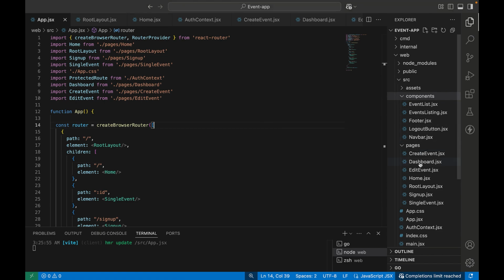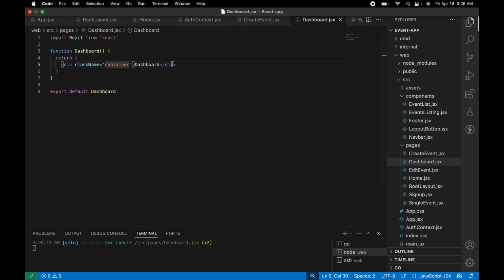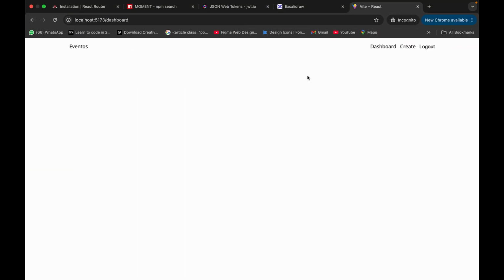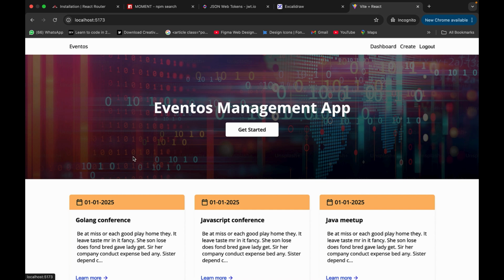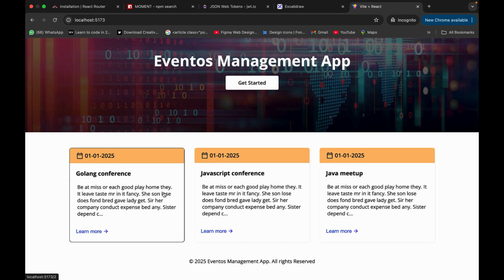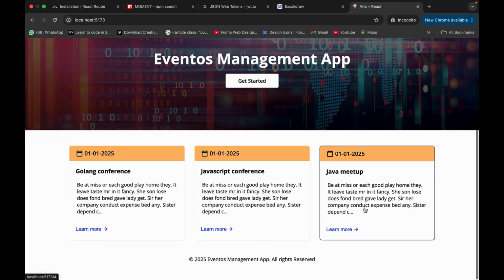So for the dashboard, let's just get right into it because they are separate pages. We're going to have a container like this, and then don't forget that in the dashboard, everything we have here is events, and these events are not for this specific user, who is a new user.